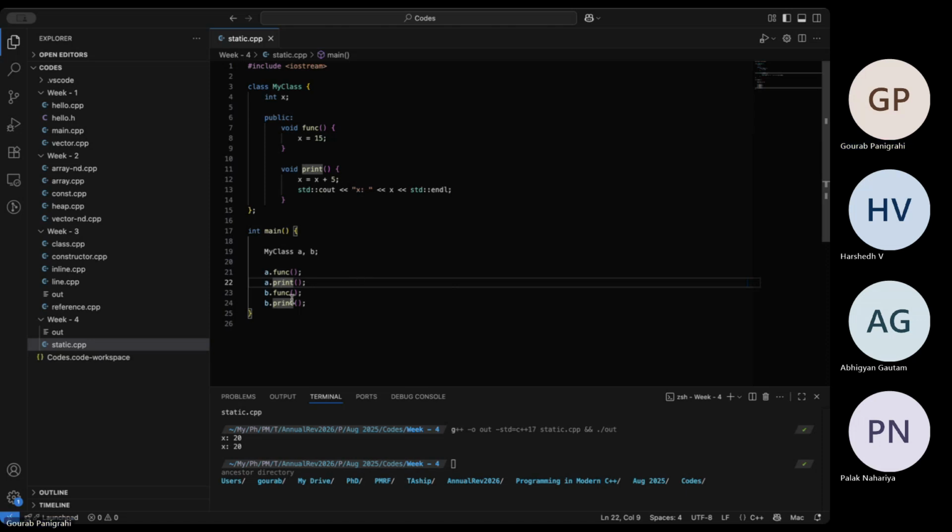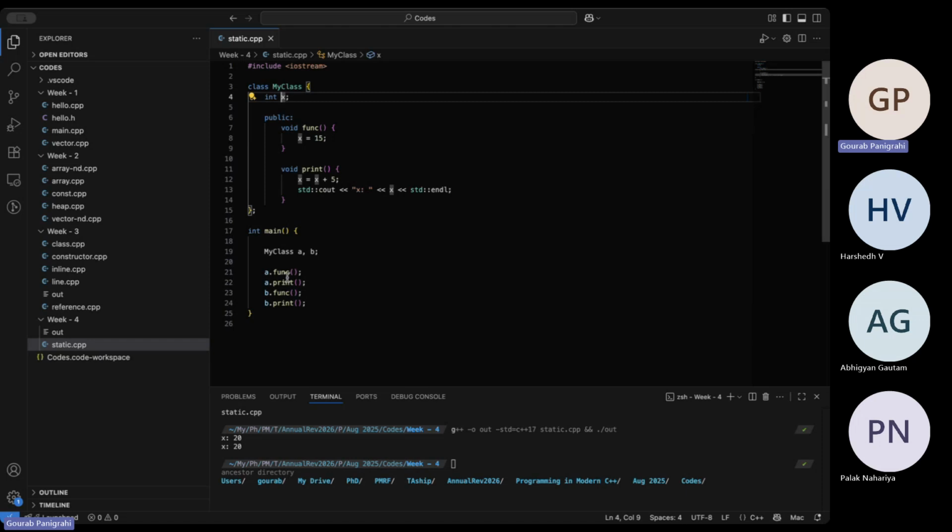Second part, the function func sets x to 15, but for b. Remember, the memory of x for a is different from the memory of x for b because they're two different instances of the same class. Normally they do not share any memory.